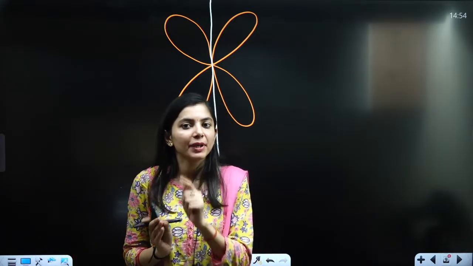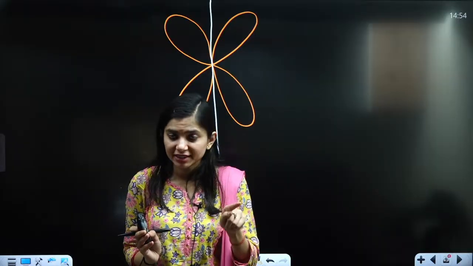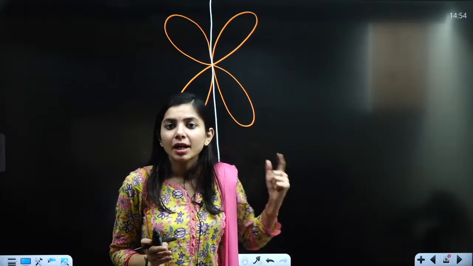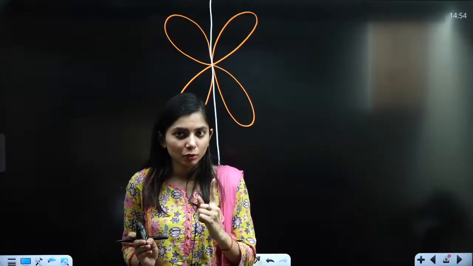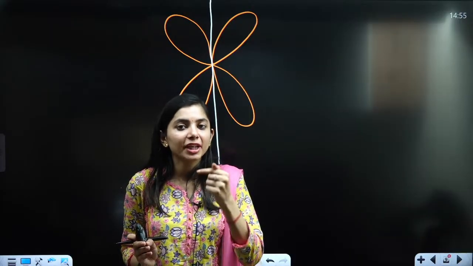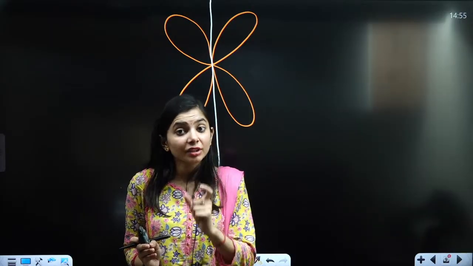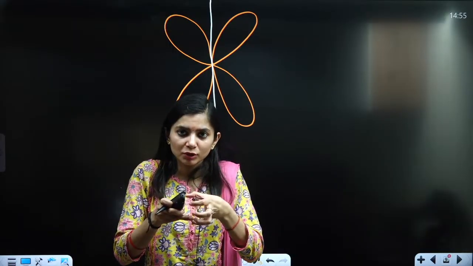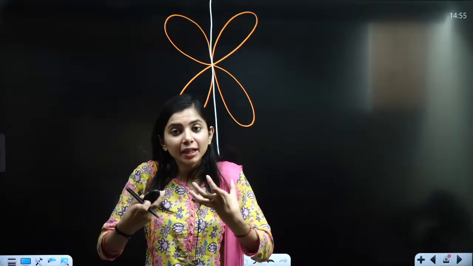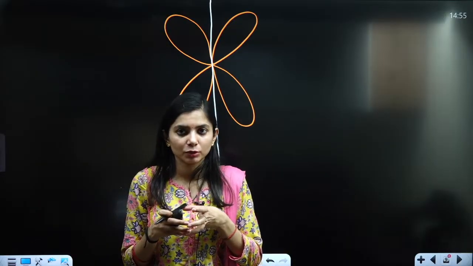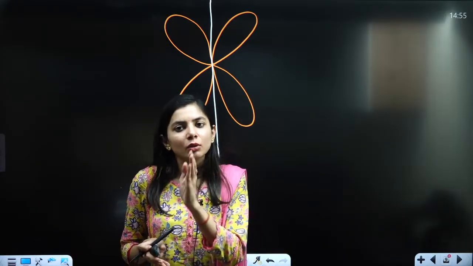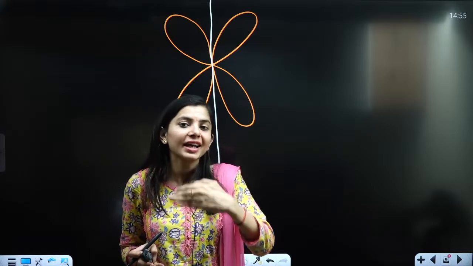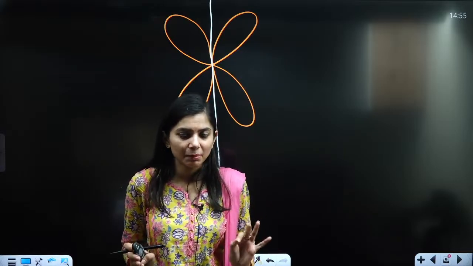Now, one cell is having 23 pair of chromosome. Just try to understand this thing. Here, I am taking up one chromosome and will try to make you understand the basic structure of this chromosome. Then we would be adding up all the chromosome, and then we would be adding up all 23 pair of chromosome. Fine. So I will go step by step. You just try to understand each and every part.